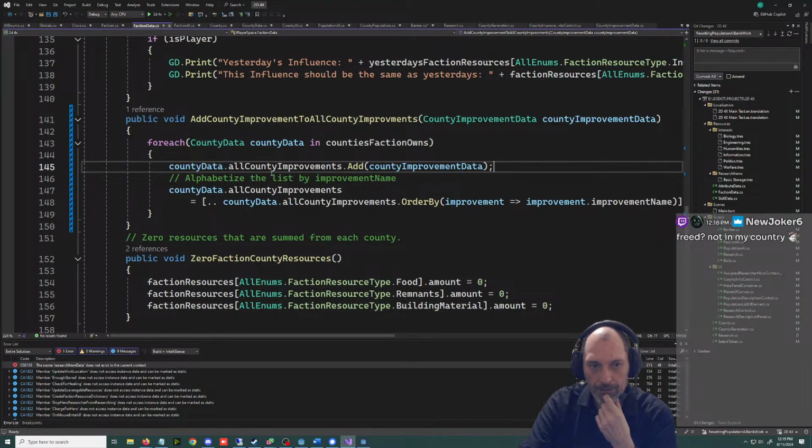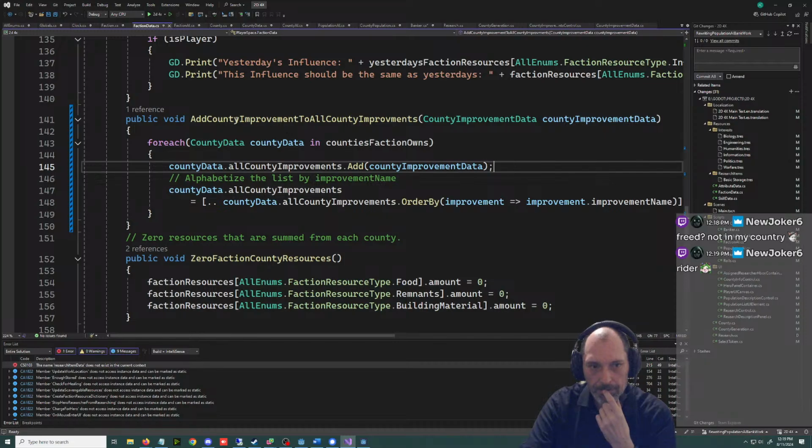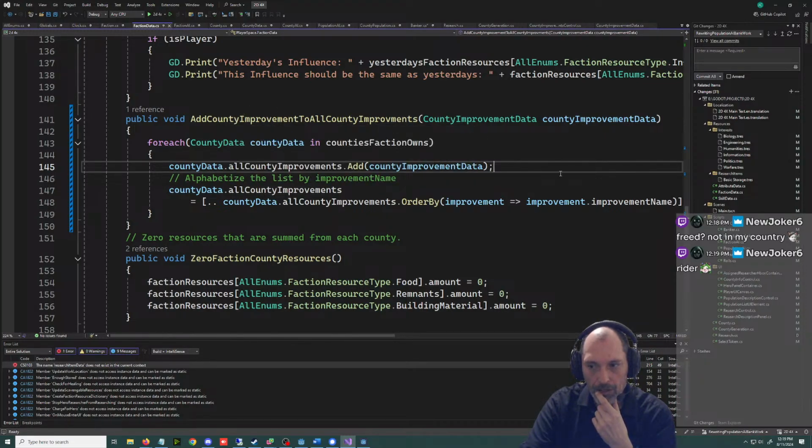All right, so this is going to be alphabetized. We add the county improvement to all county improvements. We also, so that this part is done.